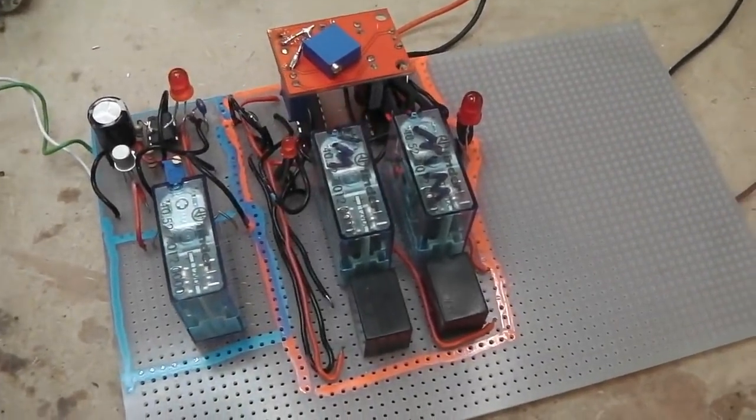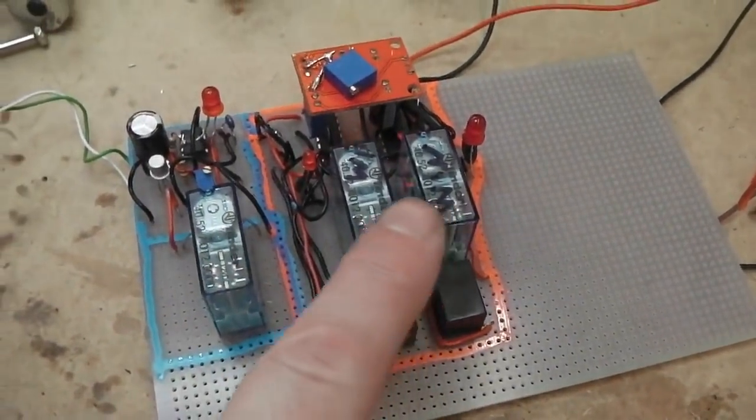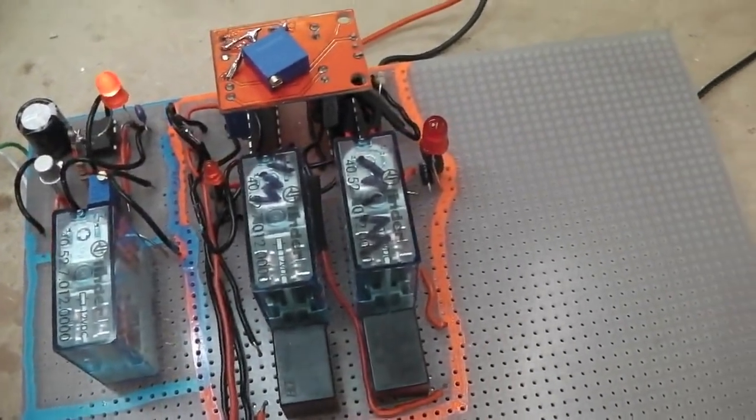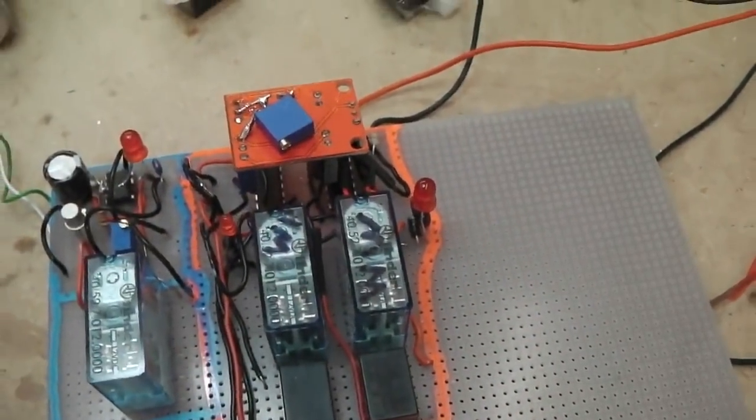I can't do the full build of this. It would take hours of editing and showing you every single step, every little jumper wire, what it does. So I can just give you a quick overview, that's all I can do.